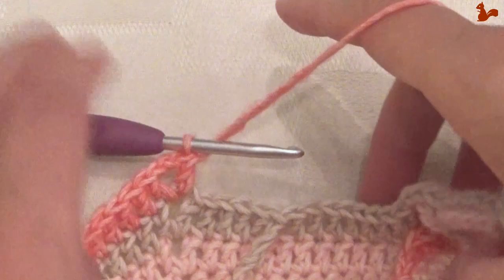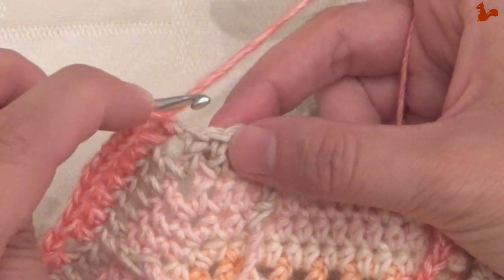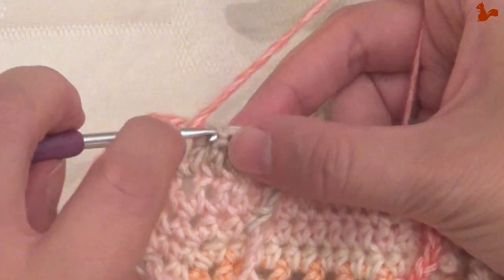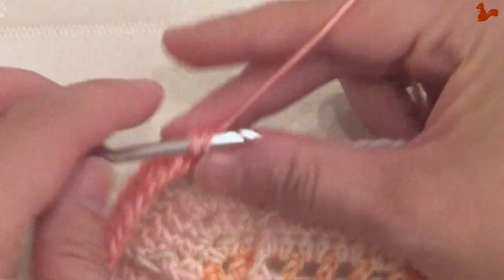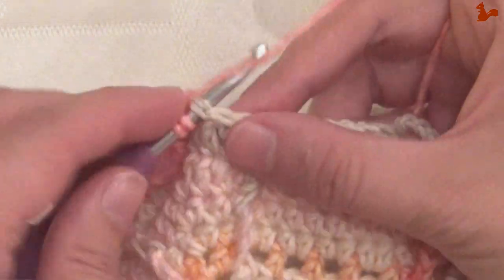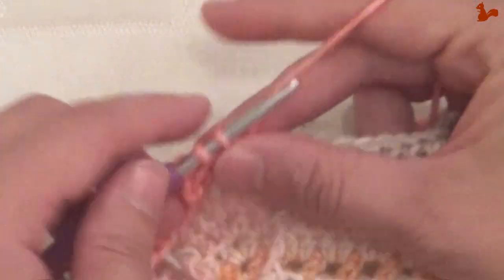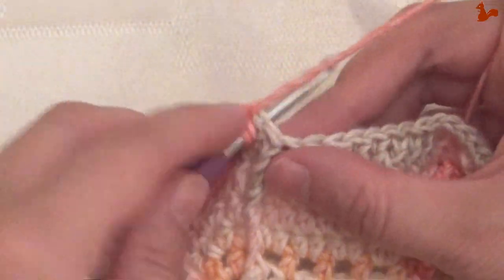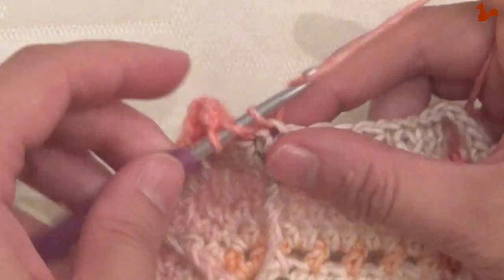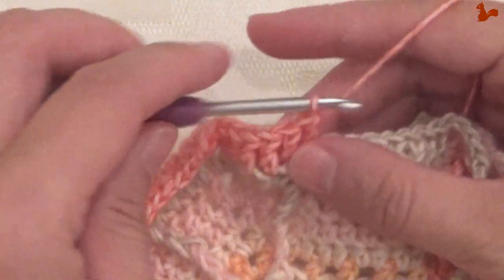Now we come down and we're going to basically repeat the same idea. In the first stitches, we're going to skip the first stitch, so that's this stitch, going to skip that, and then in the stitches after work 6 trebles. So you're going to skip that first stitch, that's really important here. So that's 1, 2, 3, 4, 5, and 6.